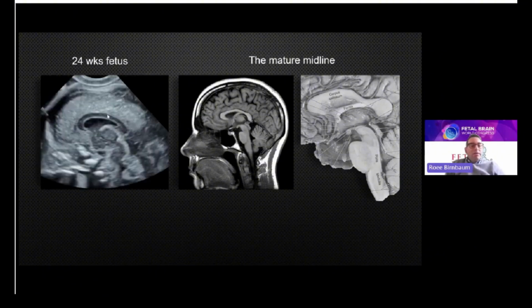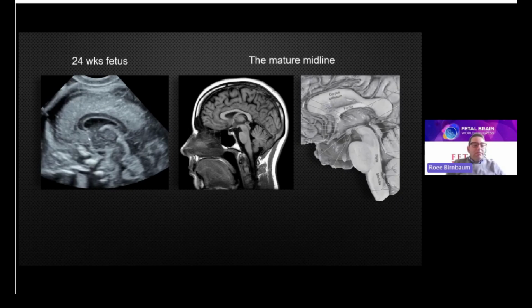Now, when you look at the mid-pregnancy brain, mid-sagittal view at 24 weeks, you see quite a similar configuration. However, we do not see the fornices as nicely as on the MRI, and this is due to technical reasons and the beam reflection from the fornices, which is very low. They are stuck together with all the surrounding structures, so we cannot actually see those bundles on the mid-sagittal view, but you can see here the anterior wall of the third ventricle, the massa intermedia, the echogenic tela choroidea, which is the choroid plexus at the roof of the third ventricle. On the MRI it's quite thin, but on the ultrasound, it reflects a lot of beam. And then you have the corpus callosum and the rostrum on top of the septal nuclei, which are here.